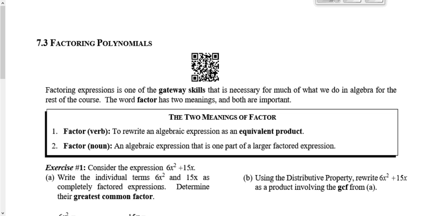All right, we're on 7.3. We're going to look at factoring. So we've been multiplying polynomials and distributing, right? Do you remember what factoring is? Did a little bit of it a while back, I think. That's one avenue of factoring, yeah.